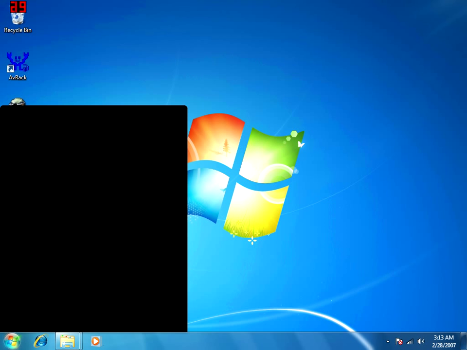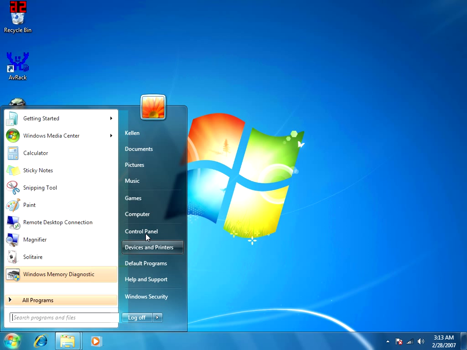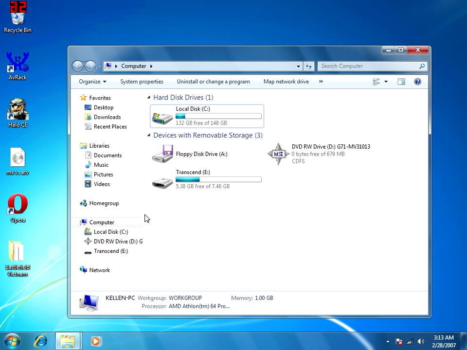Then what you're going to want to do is click on start, then go to computer, as it is on Windows 7. Now, there's two ways you can go about this. Normally, as long as your computers are all connected to that same router, it's basically already set up for you. They all have to be running Windows 7, and I think they'll work with Windows XP, but I forgot how that works. But I'm certain all the computers with Windows 7 on them will be able to automatically sync with each other.